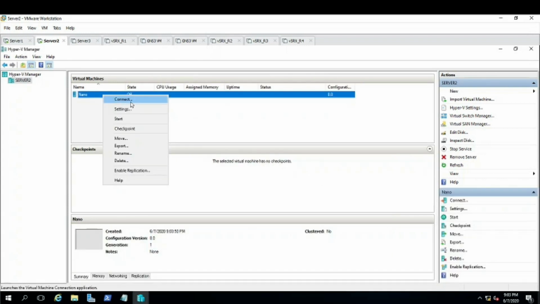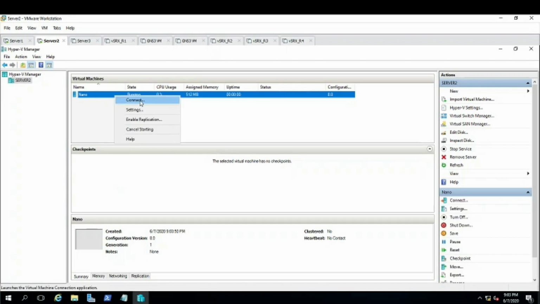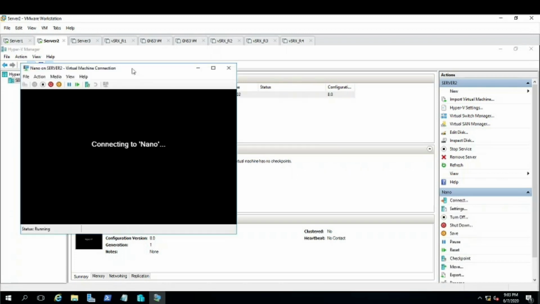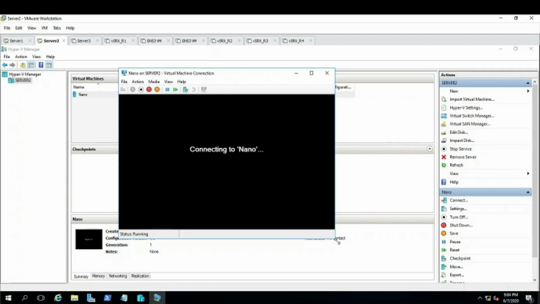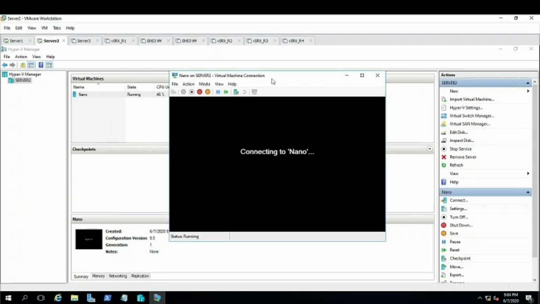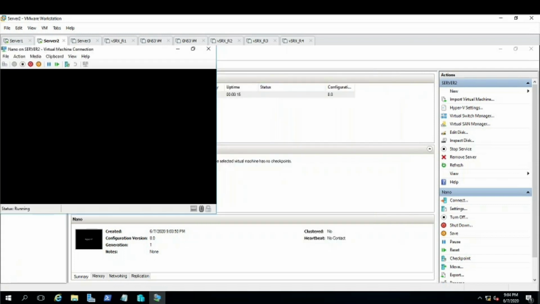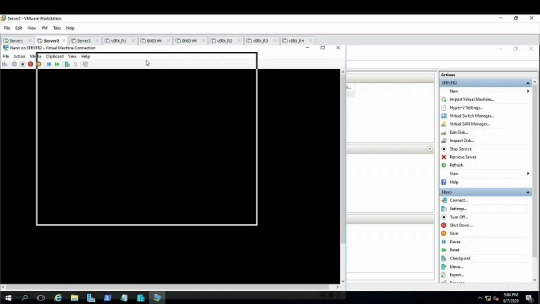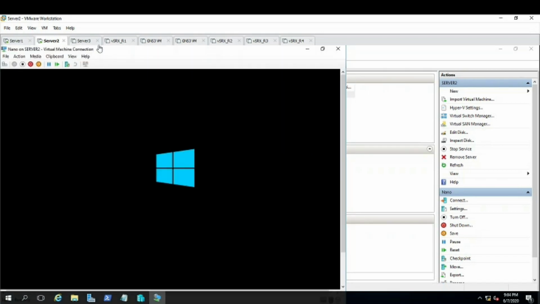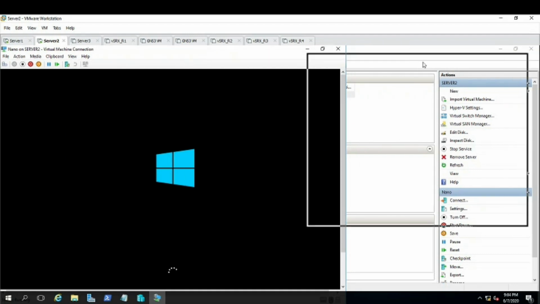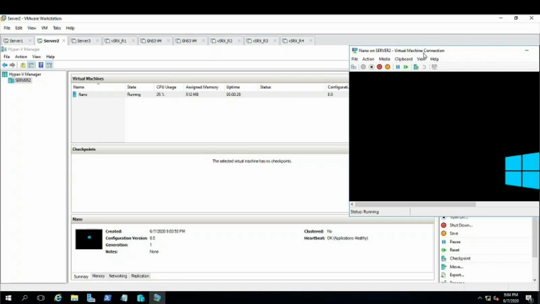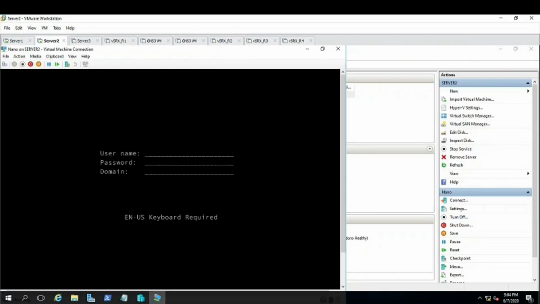Once you start the VM, you will be able to connect with Hyper-V. Okay, that's it.